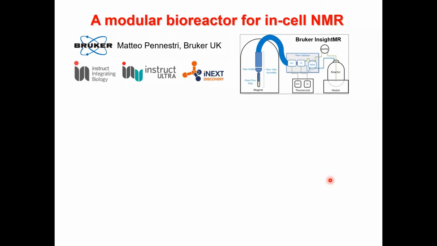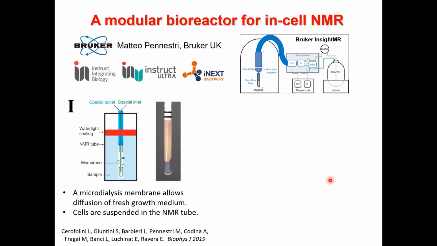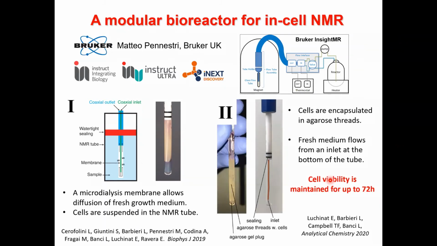And so in collaboration with Bruker, we modified a flow unit from Bruker, which is the Insight MR. It's a commercially available device, which is simply a flow unit that allows replacing the content of the tube. And we had two alternative designs. So we developed a sort of modular bioreactor, one that could be adapted for different needs.